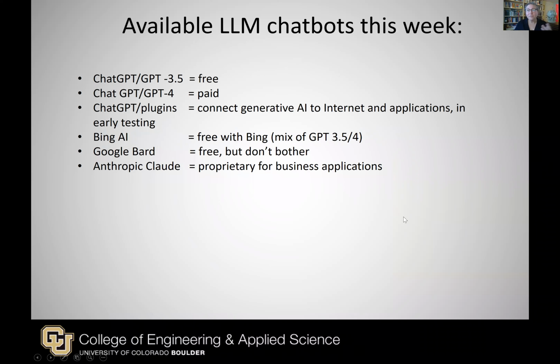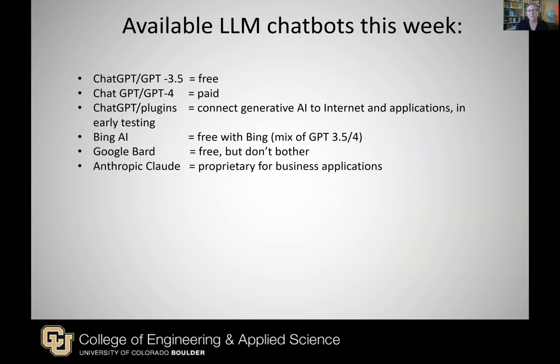So speaking of terrifying, this week, the available large language model chatbots are, and I just decided to throw up a list. There's a free version of ChatGPT, which is 3.5. There's a paid version, GPT-4, which is only $20 a month. There are plugins that are currently in early testing, but these will connect generative AI to the internet and to lots of different work applications.